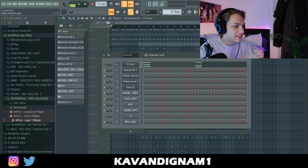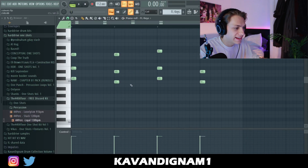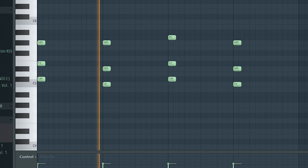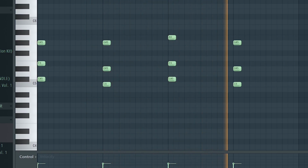So the first thing I started with was this FL Keys. Got the chords I wanted. It is in a harmonic minor scale. So as you can see, these two majors wouldn't be in the natural minor scale, but yeah. So this whole sample just started with those chords.